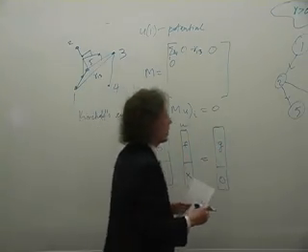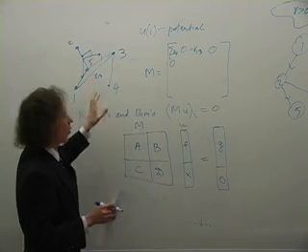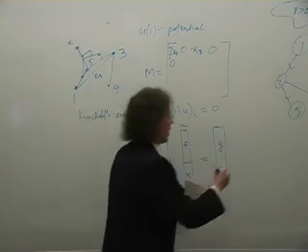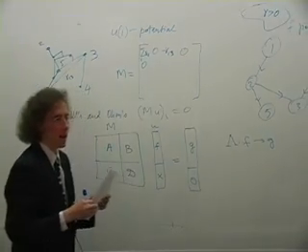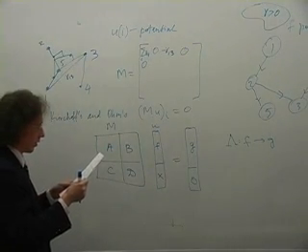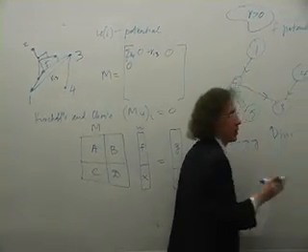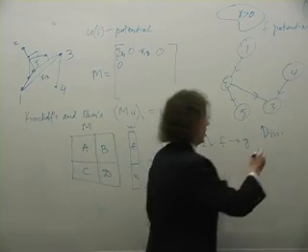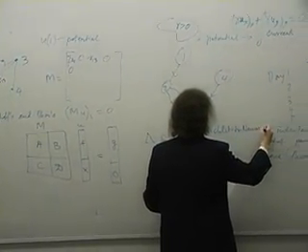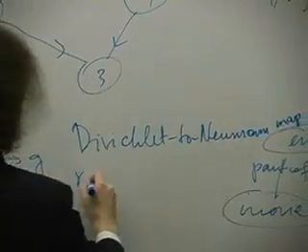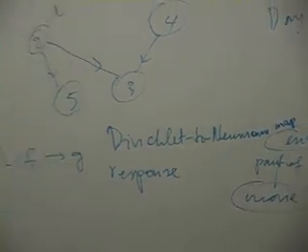So the Dirichlet-to-Neumann map, which has all the information about hitting probabilities of the random walk, is a map from potential to current, the map from F to G. And this is a linear map. We can explicitly calculate it. This matrix is called the Dirichlet-to-Neumann map. Sometimes it's called the response map, how the object responds to potential. We can explicitly calculate it in the discrete case.